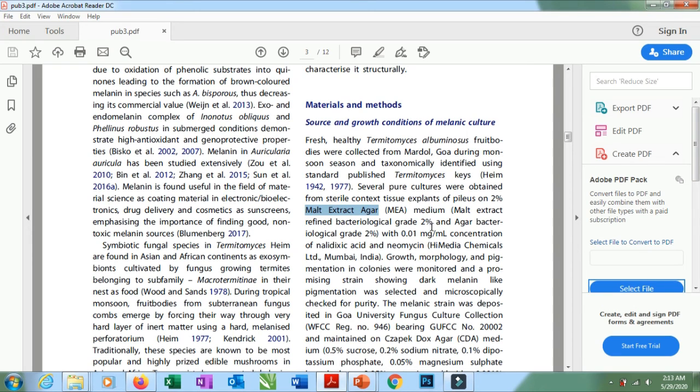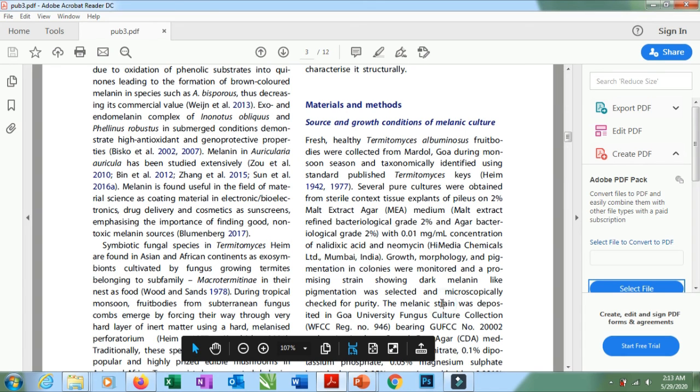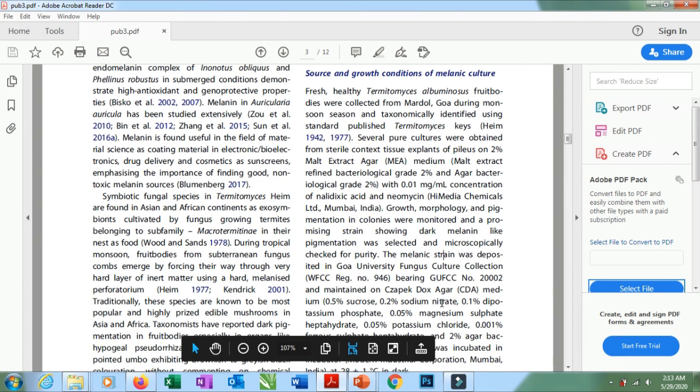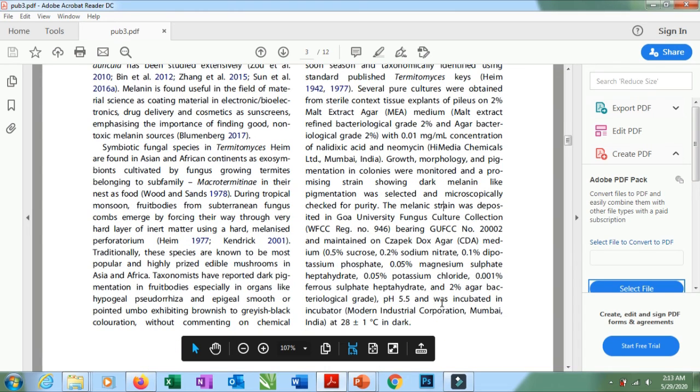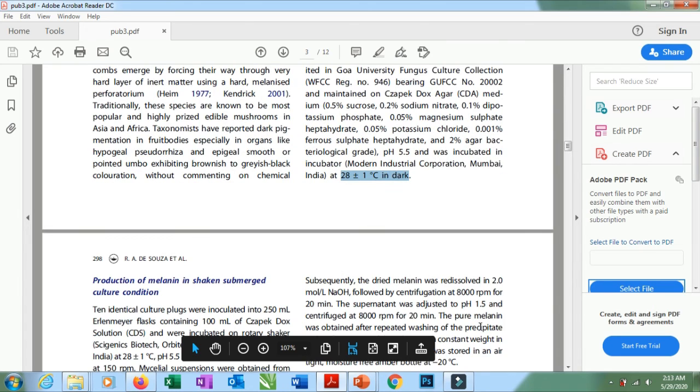You have to also mention the type of grade you use, or the amount of substance which you have taken. The unit should be proper, and the chemicals, from where you have obtained them and which company, you have to also write it down. So that's what I was mentioning previously. So whatever media you have used, you have to give its detail, the incubation and all that comes from your source.